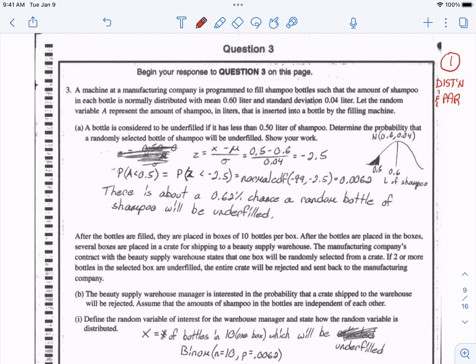For part A, this was a normal distribution problem, and so clearly there has to be communication that this is a normal distribution, and they have to include the parameters, clearly marked in some way, that they are dealing with a mean of 0.6, I believe, and a standard deviation of 0.04. So that's what we're looking for. If you scan this student's paper, do they have clearly communicated a normal distribution, and do they have the mean and standard deviation? Well, it turns out this student has multiple places where they earn this credit.